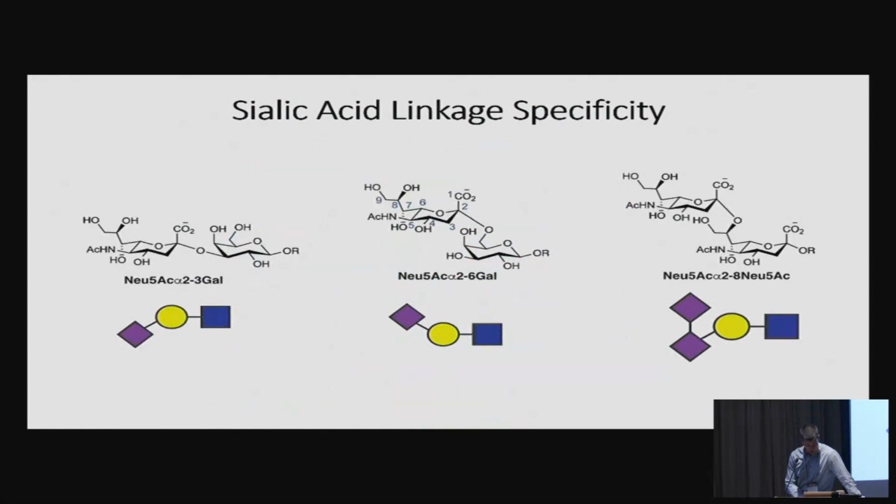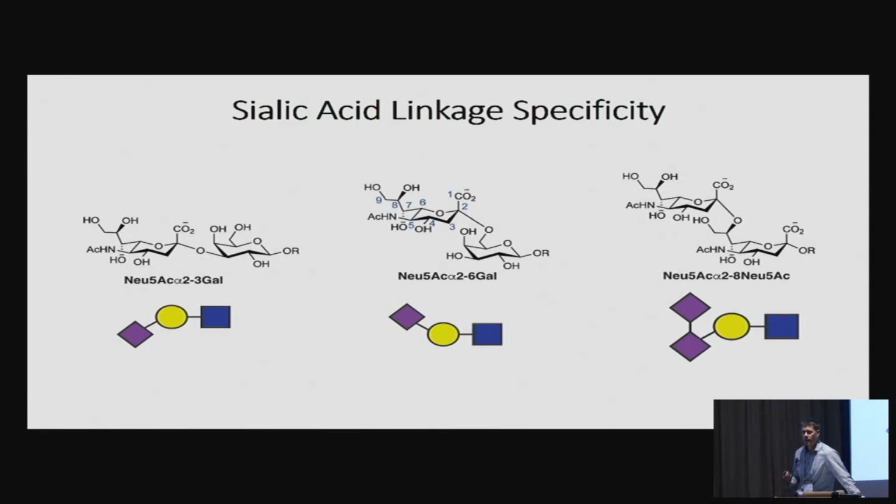So this is sort of taking it back a level for those of you that don't really know the structure of sialic acid that well. There's a 9-carbon sugar here. I've numbered them here. And in mammals, there are three different linkages: alpha 2,6, alpha 2,3, and alpha 2,8. And here's the nomenclature on how those look down below.